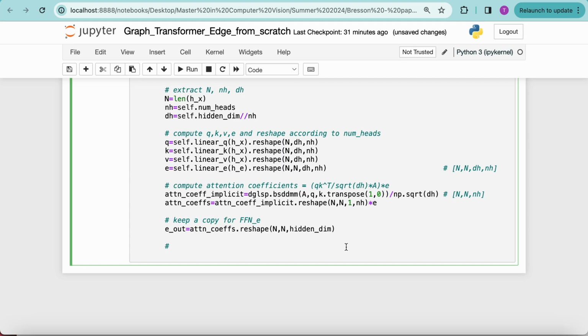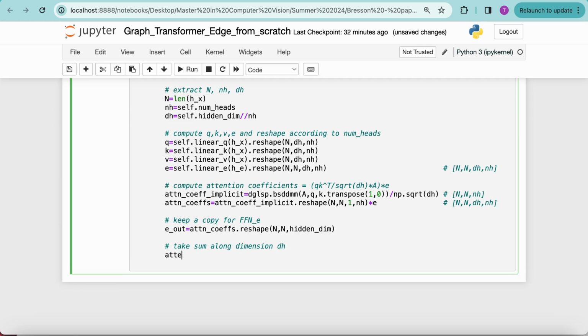And for the aggregation here, I will take the exponent of the sum. So take the sum along the dimension DH. Note that the shape in this case is N, N, DH, and H.